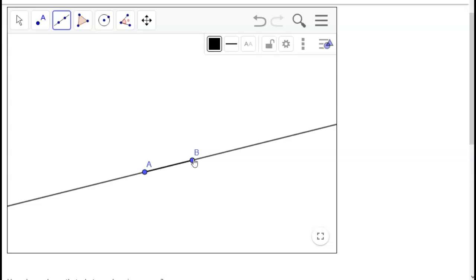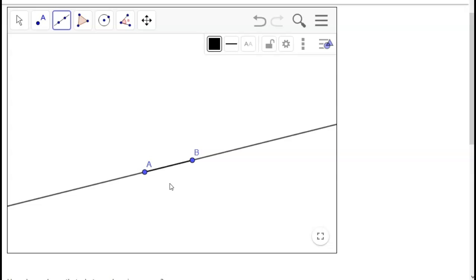Most of you remember that in order to do a perpendicular bisector, we just draw a circle with the radius of AB centered at A, and then a circle centered at B with radius AB, and where those two connect, we connect those two intersection points, and that gives us the perpendicular bisector.